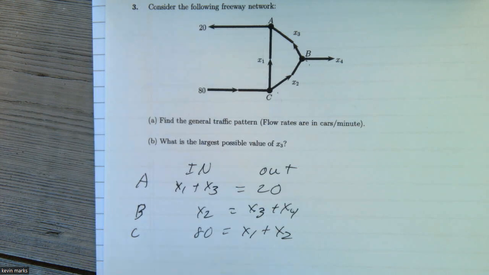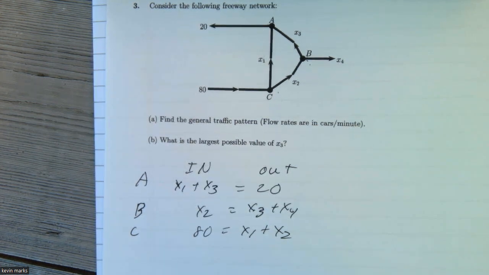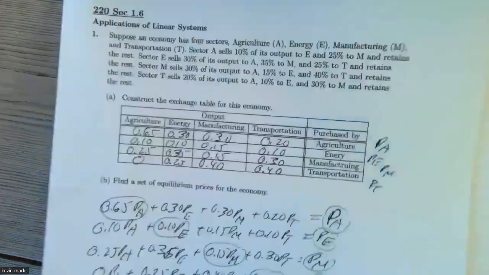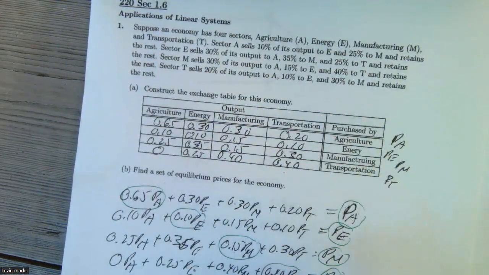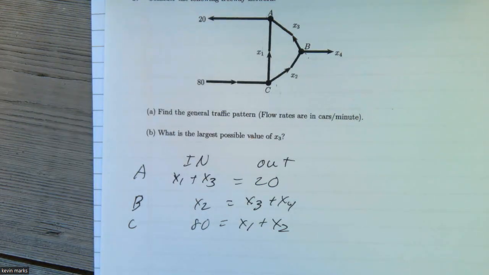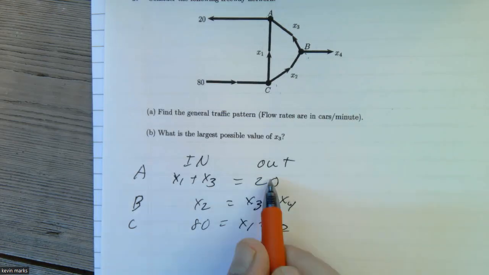Okay. So basically, I want to move everything to one side, but wait, this one's slightly different, right? Because remember the other ones, go back to the first one there. There were no actual constants. Everything had a variable attached to it. Same thing with the other one with the chemical. Everything had a variable attached to it. But this one does have some constants.